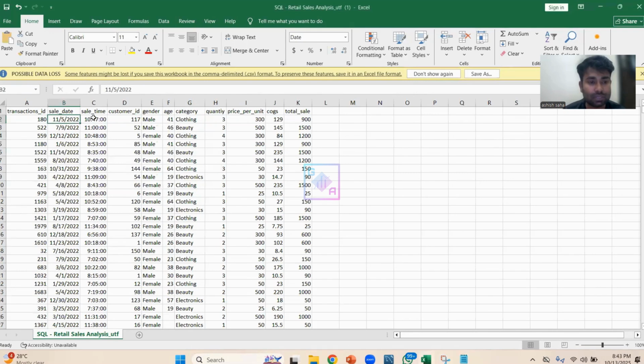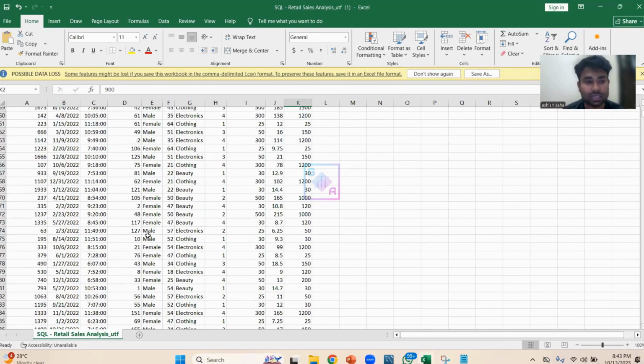Then the timing of sales was 10:47. The customer ID was 117. The gender was male who did this transaction. Age was 41. Category was clothing, like he purchased a product of the clothing category. Three clothing items purchased, the price per unit is 300, the COGS value is 129, and the total sales is 900. Okay. So we have been given this data.